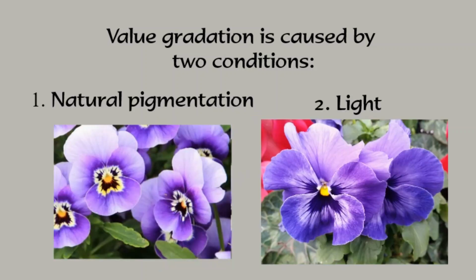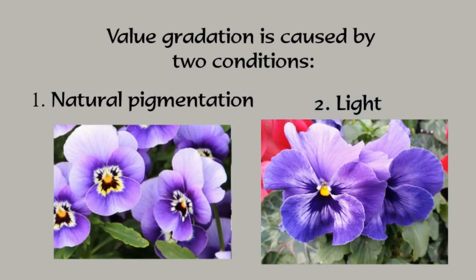Now here they are together, and you can see this one is more evenly lit. The lights and shadows are falling pretty evenly. In fact, it's in a more even light, and the shadows are more underneath, whereas this one, the light is coming from a different direction. So we see these petals are thrown a little bit more into shadow, and we can see the gradation here is closer and in a darker area than it is, say, right over here.